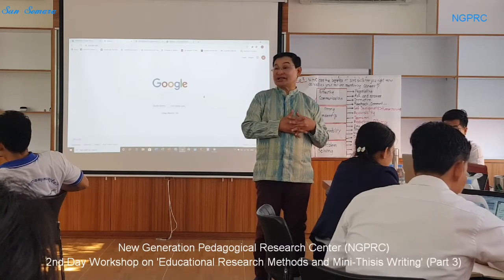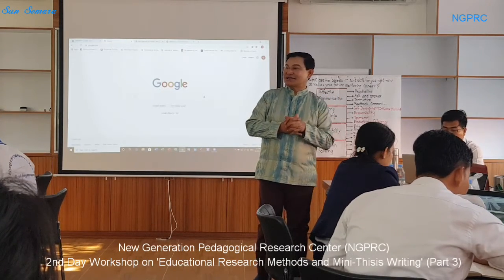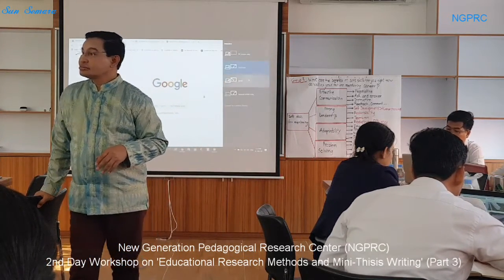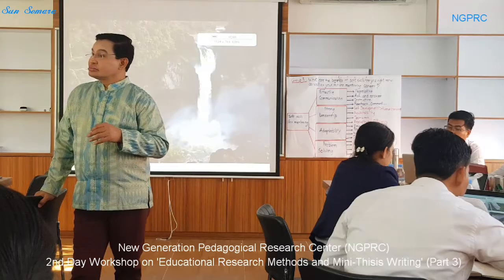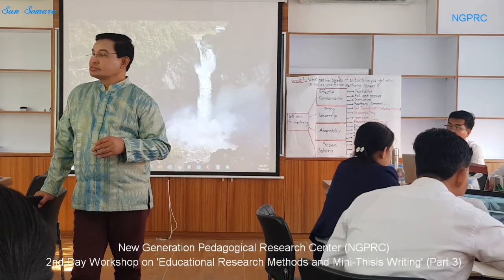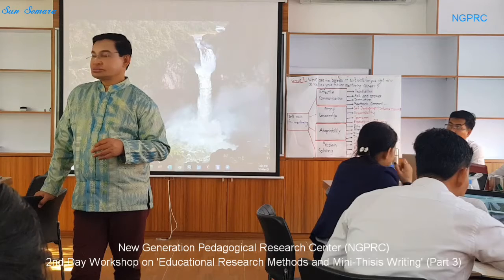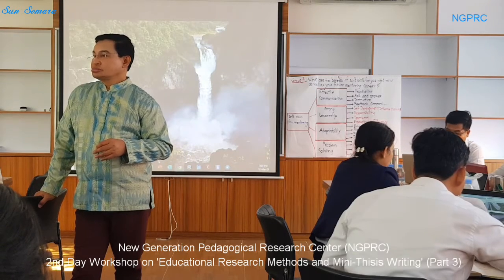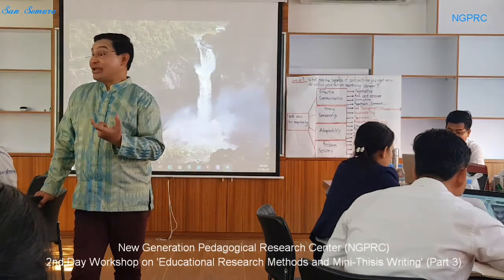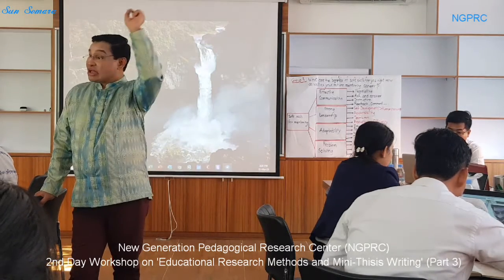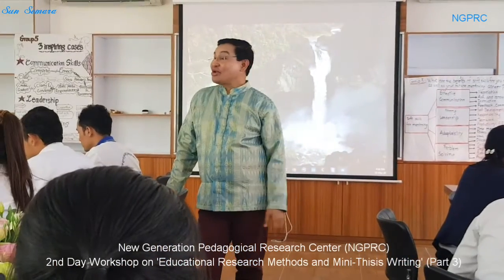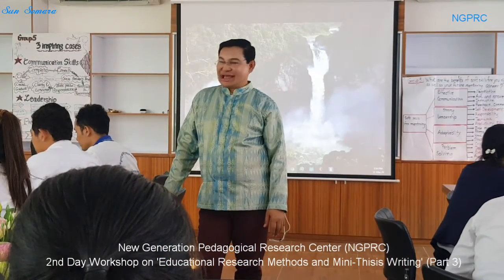We're dealing with secondary sources. Yes, sir. For example, the article or journal that is put in an online journal, and then we use, for example, sign up to download it. So should we ask permission from the author? No. Because there is a way to document the bibliography. You just copy and then put that in Google Scholar and then click the quotation mark logo and get the bibliography. So no need.